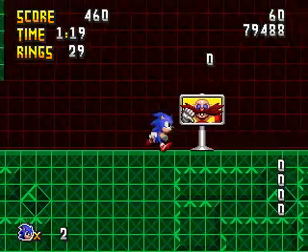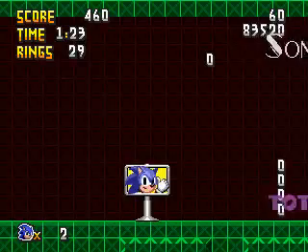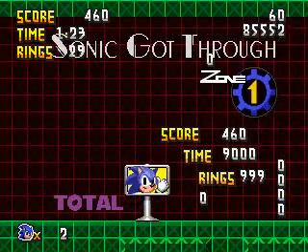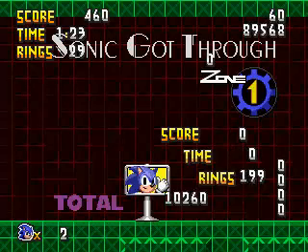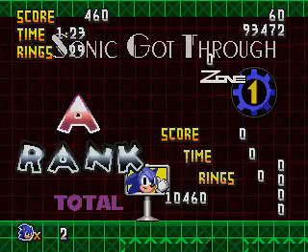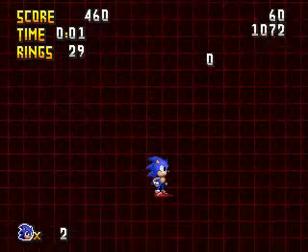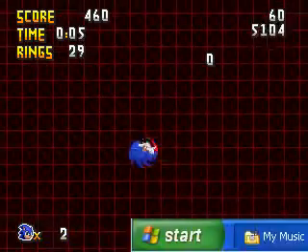Okay, so here we go. Let's try it again. Went through my test level again, which is the second level, which I'll put together soon. And voila! It finally works.